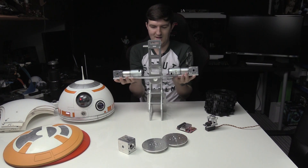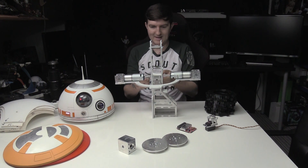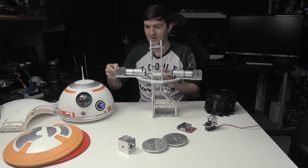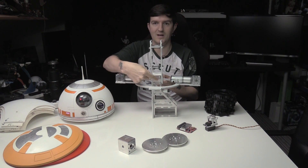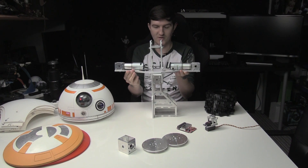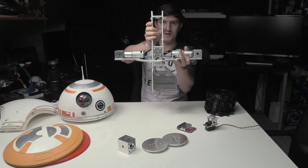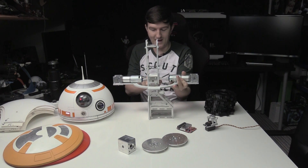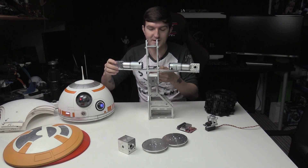This servo goes in here, and on top of this servo there'll be magnets, and on top of the magnets will be BB-8's head — all the way up here like so. There'll also be servos on the side and around the back. This is the drive body — there are a couple of motors on there. There'll be a servo to turn it one way and a servo to turn it another way, but instead of the outer thing moving, it's actually the bit in the middle. There's a lot of torque in these motors, and my biggest worry was that I'd break the 3D print with the amount of torque.